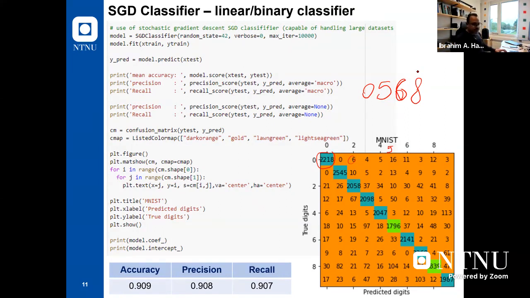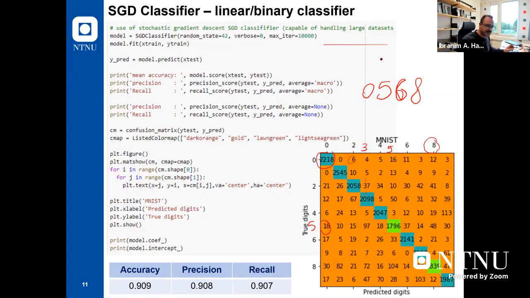So from this confusion matrix, you can find what the problem is. Sometimes we have big confusion between 0, for example, and 8. Maybe it's smart to build a specific, separate model to classify 0 and 8. For example, here we have big confusion between 5 and 0. We have big confusion also between 5 and 3, right?